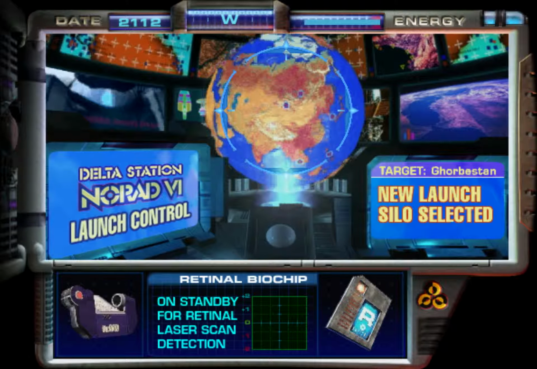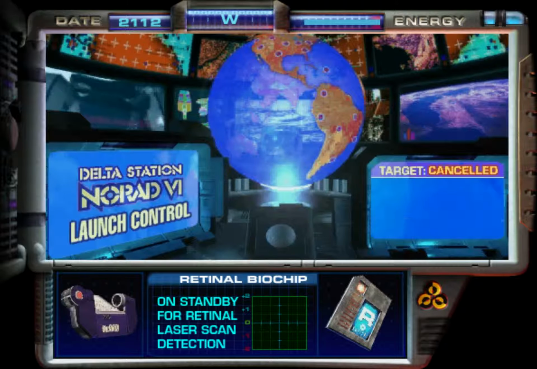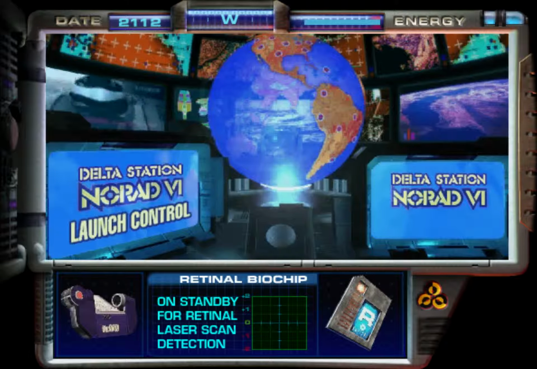New launch silo selected: Madrid, Spain. Launch to proceed in 30 seconds. Alright. Come on. Silo deactivated. Maximum deactivation allotment exceeded. All silos deactivated. The only good human is a dead human.